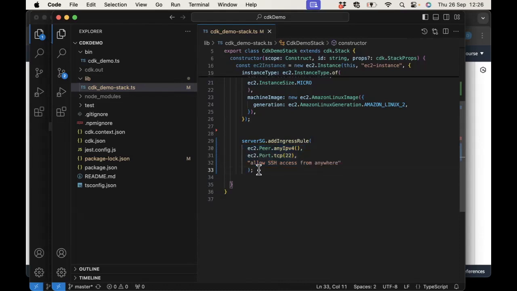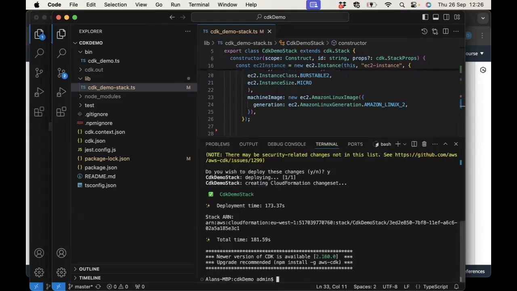So I've made changes to my infrastructure, and all I've got to do is run CDK deploy again, and the CDK framework in conjunction with CloudFormation will take care of updating the state of my stack.